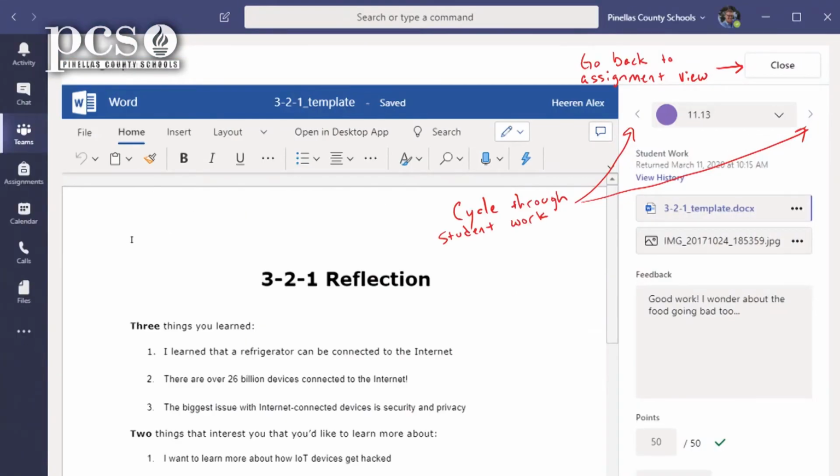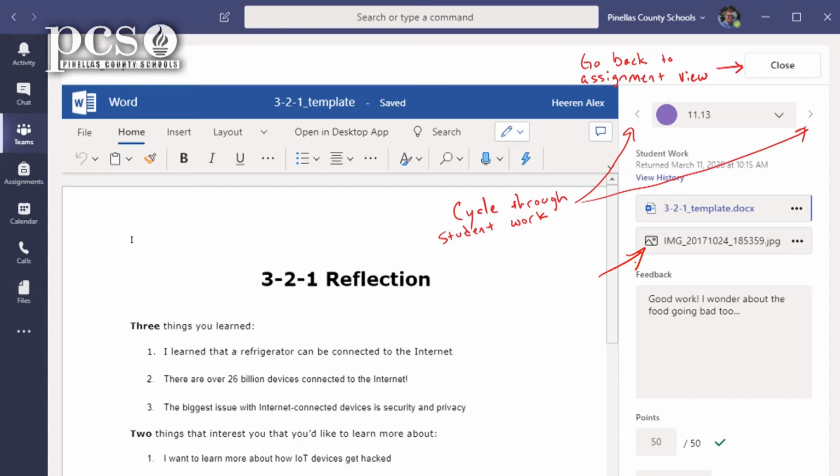So this is what the grading page looks like. In this case I've assigned them a Word document for them to fill out, and this was blank. The student went in and filled all this out and then clicked the turn in button, so now I can see the work they did. And I'm actually able to leave feedback here in the feedback pane. This student actually uploaded a picture as well. This can be useful. A student can add their own work. So the 3-2-1 template I assigned to them.